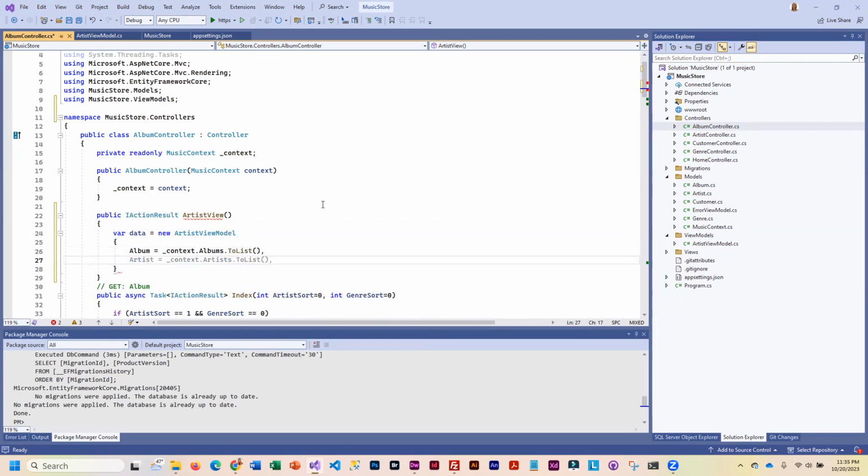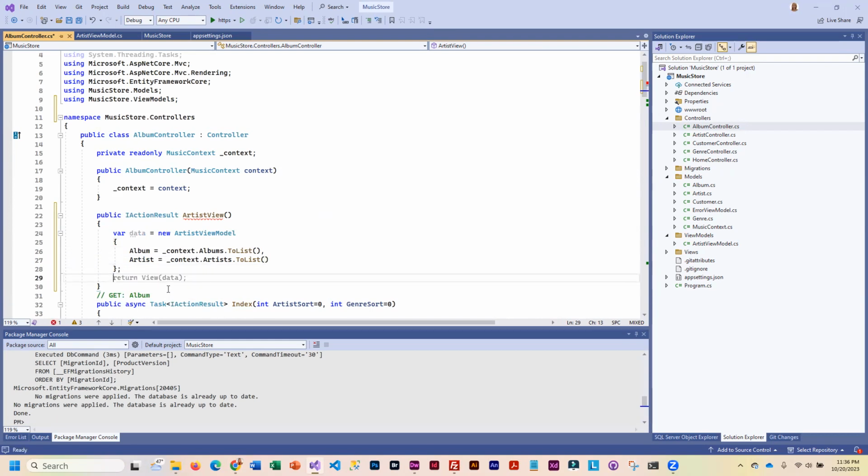Okay, so that's going to retrieve all of the albums that are in our database. And so then below that, such a smart program, we're going to have artist equal context dot artist dot to list. We'll get rid of that comma at the end. And we'll throw in our semicolon here. So data is going to store all of the albums and all the artists.